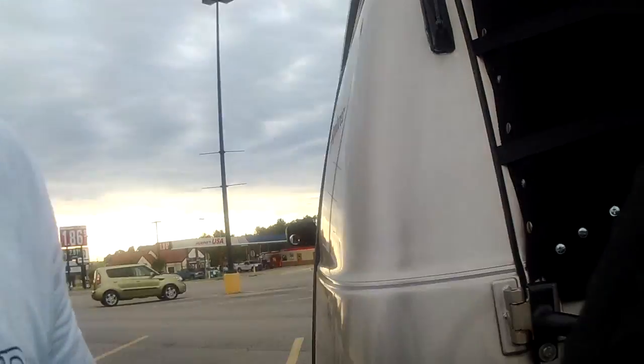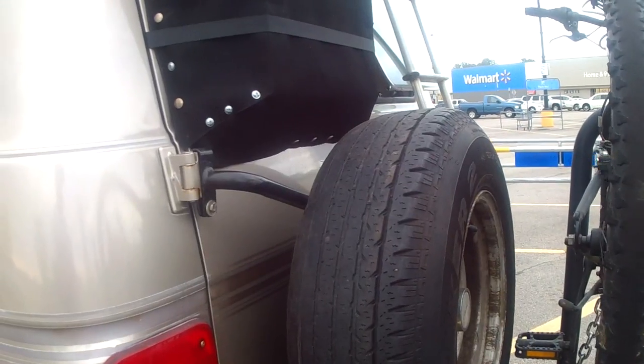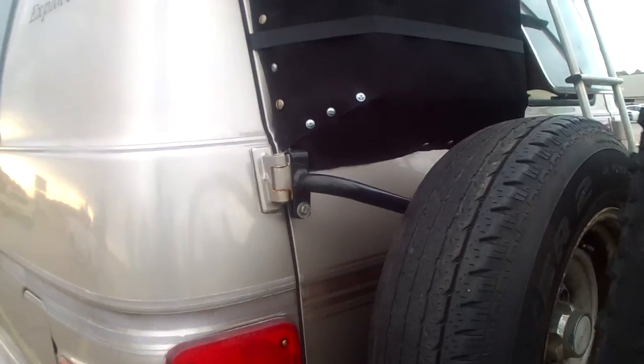Back to what I was trying to say. This lock, hopefully y'all can see this. I'm going to get in closer. This is my spare tire, and I had concerns with my spare tire about it being stolen or something of that nature, because I know people are stealing them.